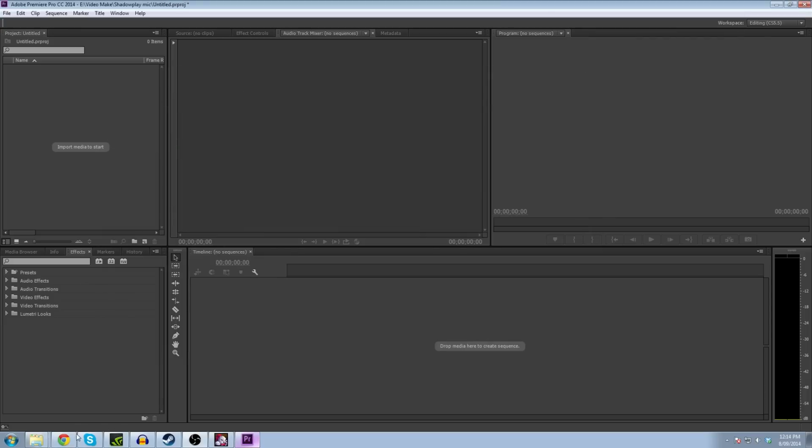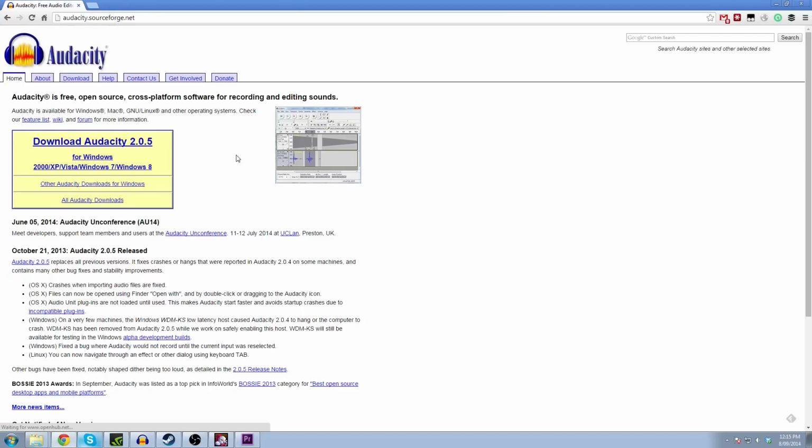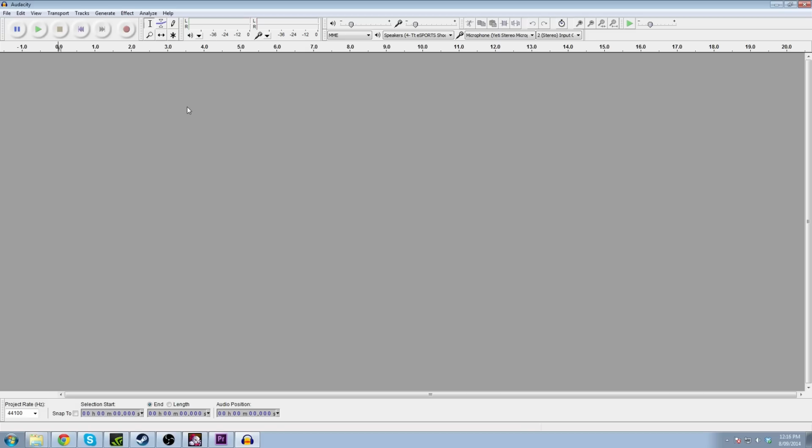The first thing you need to do is get Audacity. It's a free audio editing program and you can get it from audacity.sourceforge.net. Just download it and install it. Once you've got it installed, it's fairly easy to use. Basically, the main things you need to have set is make sure you've got the correct microphone selected in your microphone setting here, and make sure you have, well, the speakers don't really matter as long as you can hear what you're playing back, and set your microphone volume here. Now this is going to depend on your microphone setup, so you might have to do some playing around with the correct volume there to make sure you don't get a lot of background noise.